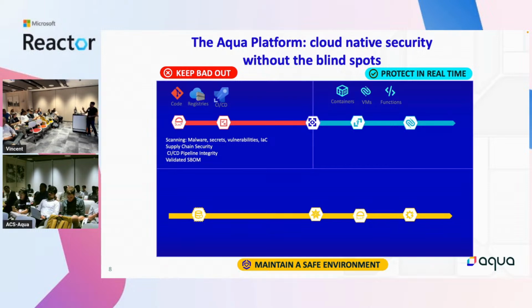Anybody knows what is SBOM? Software bill of materials, right? It is sort of a mandate now in the US by the federal government, and it's becoming an industry standard.